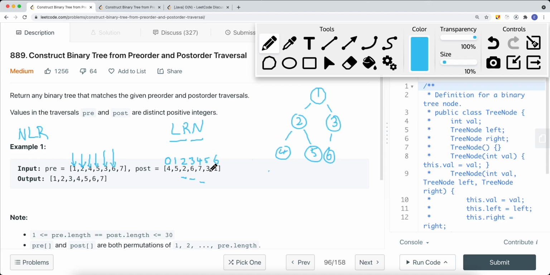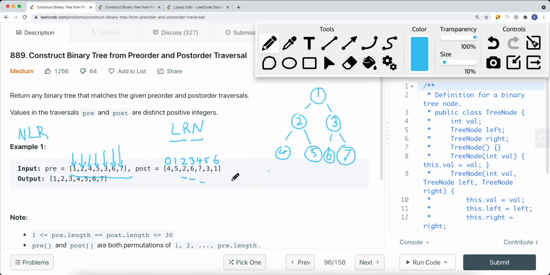So node 3 has an index of 5, and node 7 has an index of 4. Node 3's index is actually bigger than node 7's index. So therefore, we build it on the right side, right? So we have 7 right here, and then we basically backtrack to node 3, right? And then in this case, there is no more, because we finished traversing the entire array.